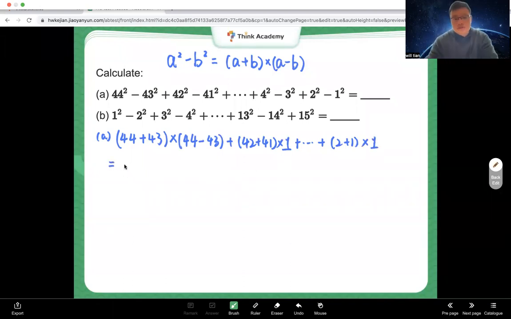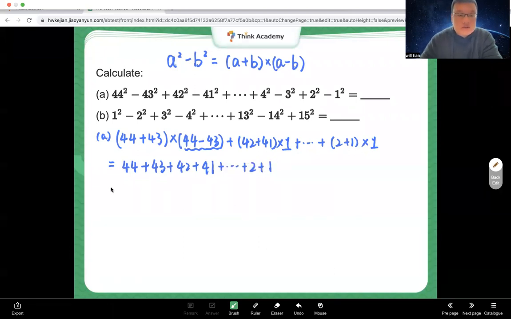So let's do one more step of the calculation. This bracket is 1, and all the others will be 1. So if you remove the bracket, you should do nothing to the thing you have in the bracket, right? So just remove that directly. So you have 44 plus 43 plus 42, 41, all the way to 2 and 1, right? So guys, to get the sum of the sequence, you found that it's an arithmetic sequence, right?